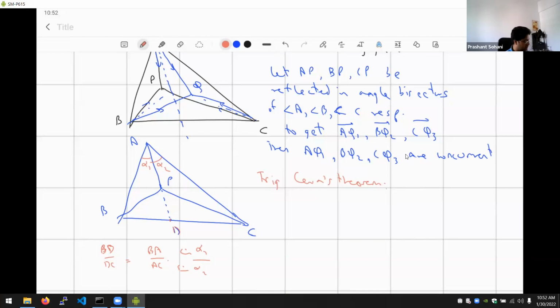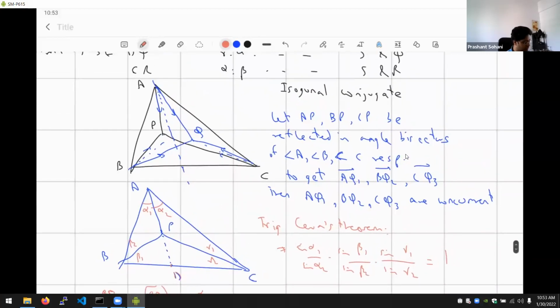Okay, so when we do this cyclically, in Ceva's theorem, the product BD into DC, everything, this BA upon AC, this product gets cancelled out of everything. And so what you're left with is purely the ratio of the sines. So trigonometric Ceva's theorem says that if AP, BP, CP are concurrent, then sine of alpha 1 upon sine of alpha 2, sine of beta 1 upon sine beta 2, this product is equal to 1, and vice versa. The converse is also true: if you have 3 line segments or rays whose product of sines is equal to 1, then those 3 rays are going to be concurrent.